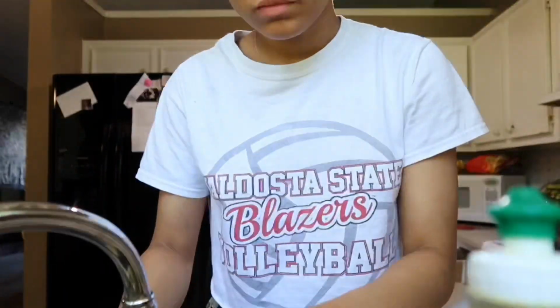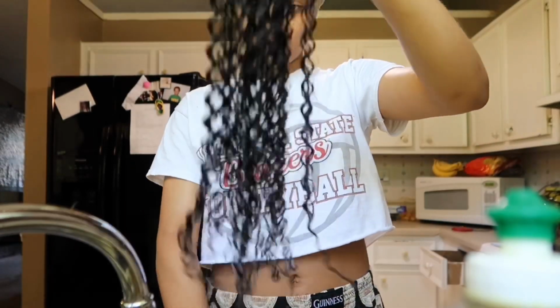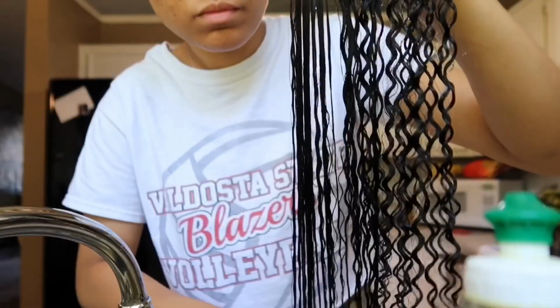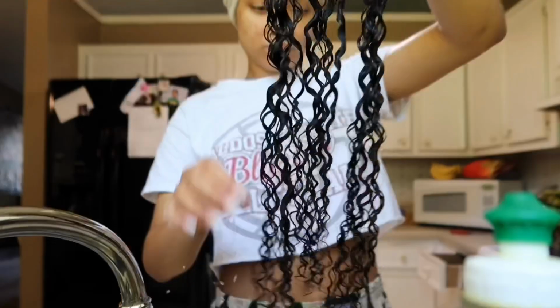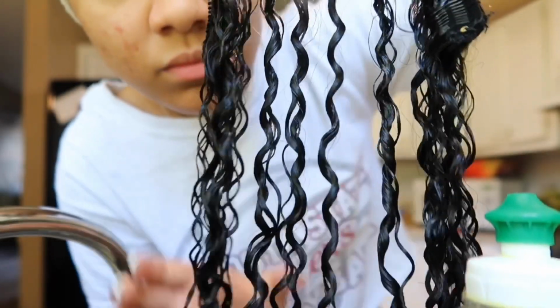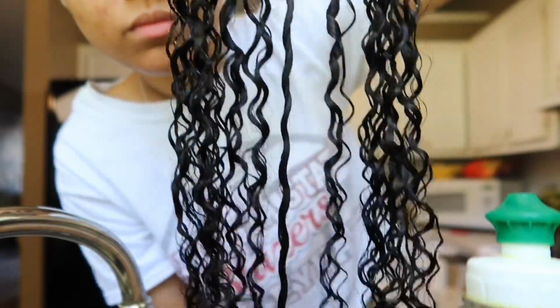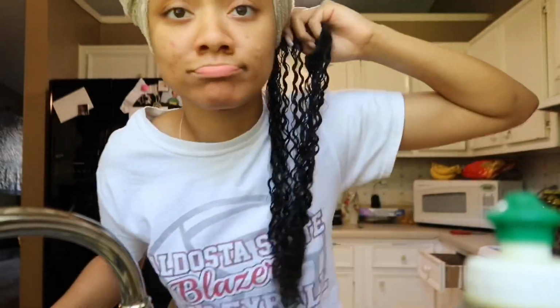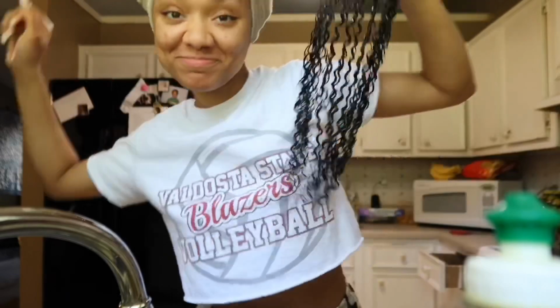Right here, you see me showing you the hair fresh out of the pack, and I've shaken it. It's one of the wefts, and I'm just wetting it with water to prepare it for the prep that I'm about to do to be able to install it into my head. And guys, look at those curls. Look at the definition. This is just water, and I was able to detangle my clip-ins, and my hair was clumping. Look at how good this hair looks. And it matches so well with my actual curl pattern. No product.